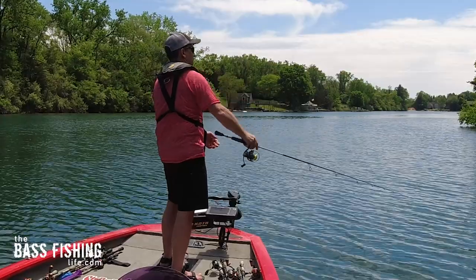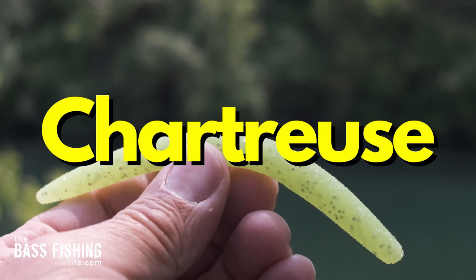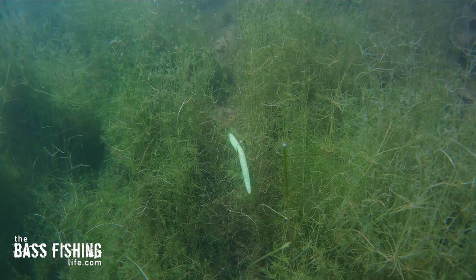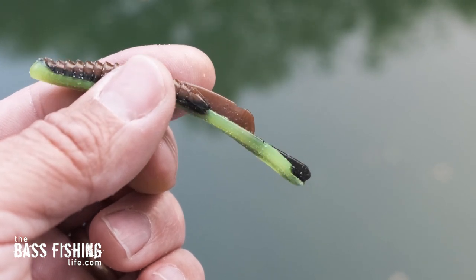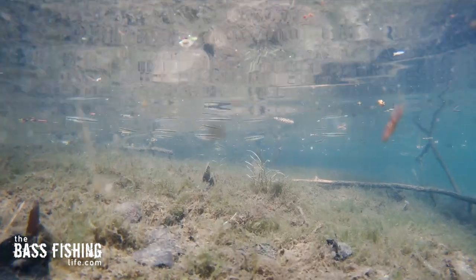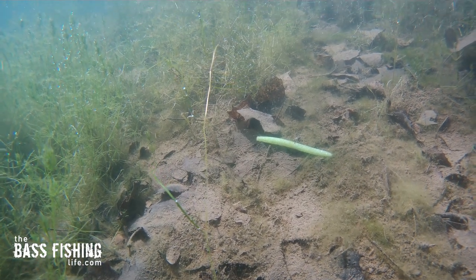So is white a tremendous color because of its high contrast more than because of its resemblance to something in the natural world? I took to the lake to push myself and get out of my comfort zone. I used a bright chartreuse wacky rig in ultra clear water — something I would never normally do. I normally go with natural colors unless the waters are just teeming with smallmouth, because smallies love chartreuse, and even then it might just be a chartreuse tail. I was fishing shallow too, so we had panfish and minnows up in the shallows. This really stood out in stark contrast to everything else around.